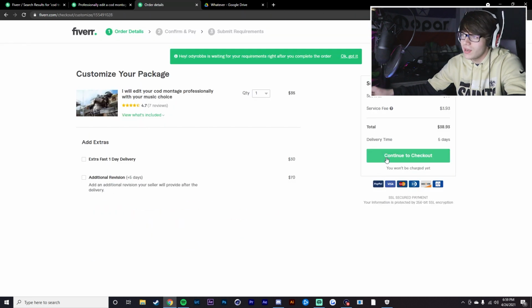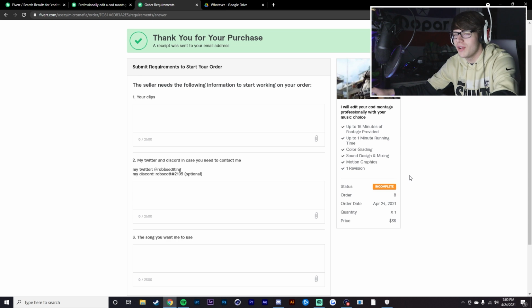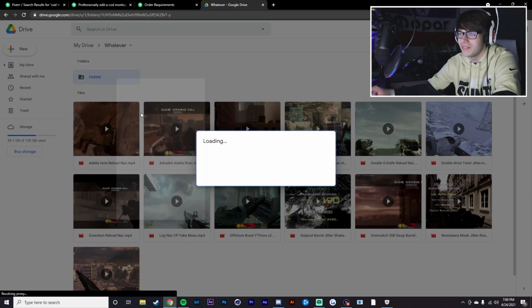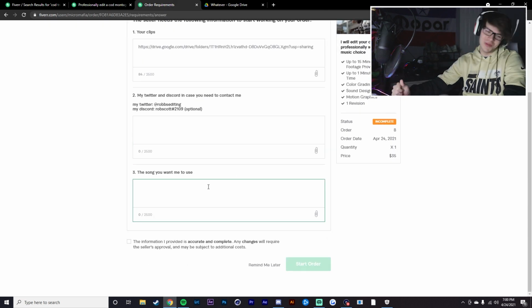All right, $38. Eh, why not? So, we just paid $35 for a COD edit on Fiverr. Now we're gonna send this guy the drive link. The song. What song should we use, guys?